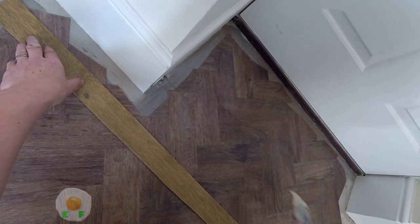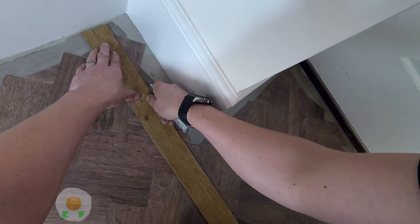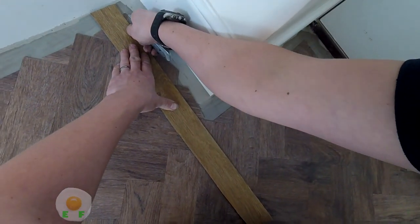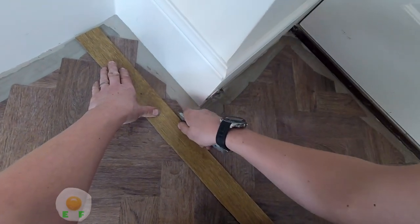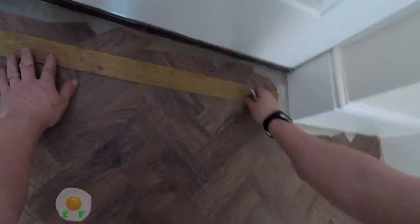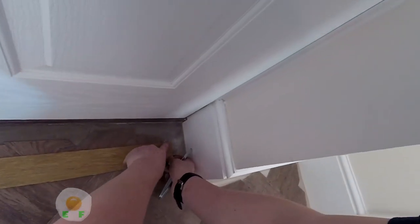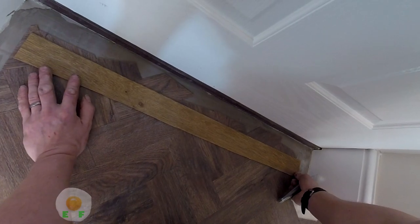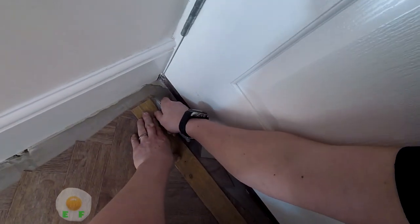So we get a concave blade and we score the tiles. You keep scoring through. I like to do three. Now we line it up against the doorway here. We keep checking those pencil lines that we remarked on top of the tiles. And again, we cut through it three times.